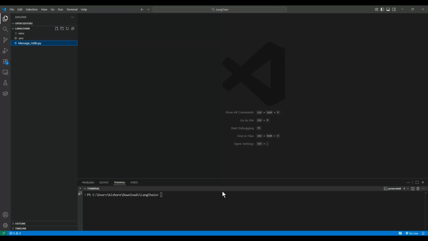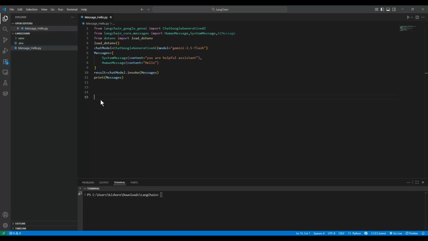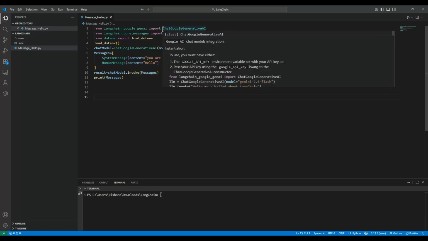The next step is to create an environment variable where you can maintain all your API keys. So in this example, we are planning to use Google Gemini. Let me open our first program, where you see the first step is importing the Google Gemini. We are trying to make a connection with Google Gemini and have a chat with it.